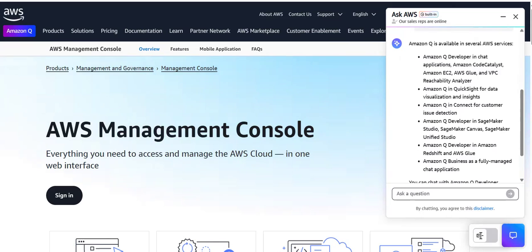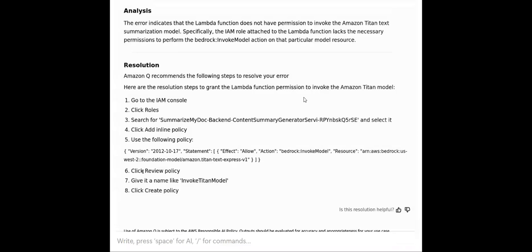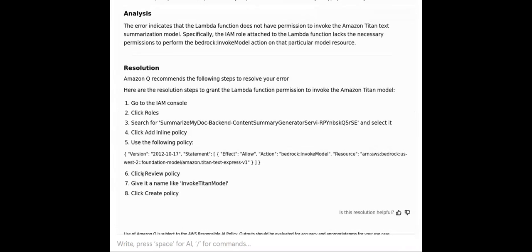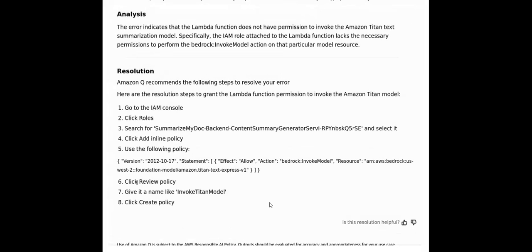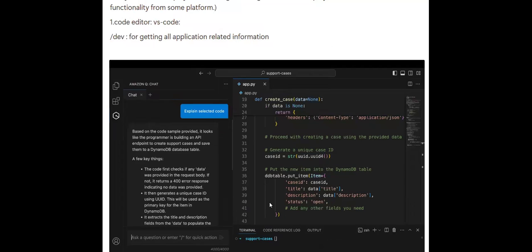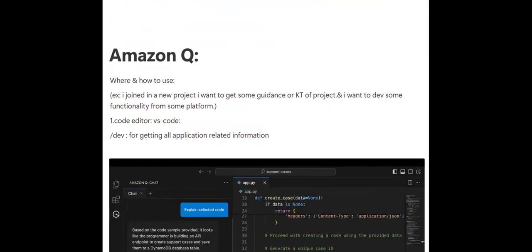So you can get answers to your AWS related, cloud related queries effectively and solve your issues in an effective manner. So I hope you understood where developers can use Amazon Q, what the different types of Amazon Q services are, and how to use them in real time. I hope this video is useful.